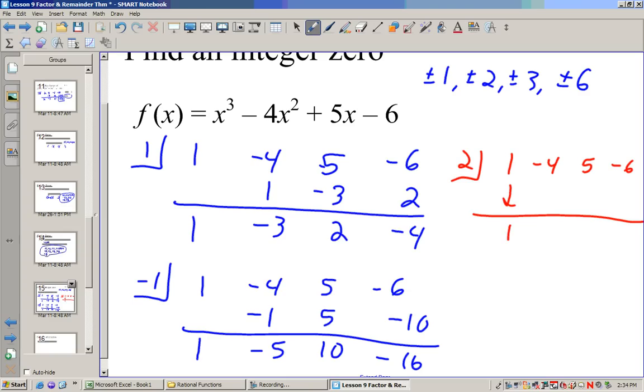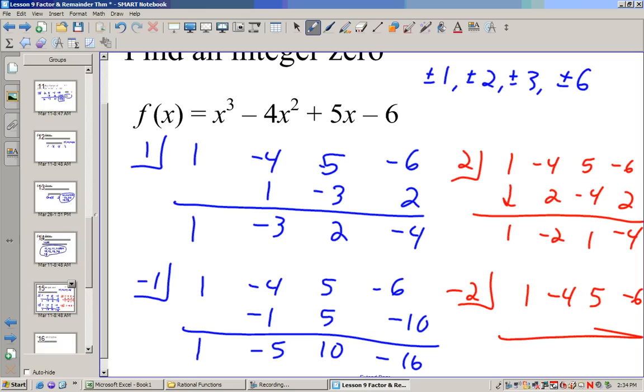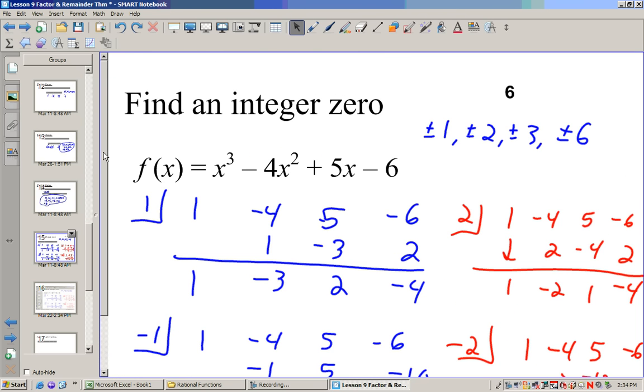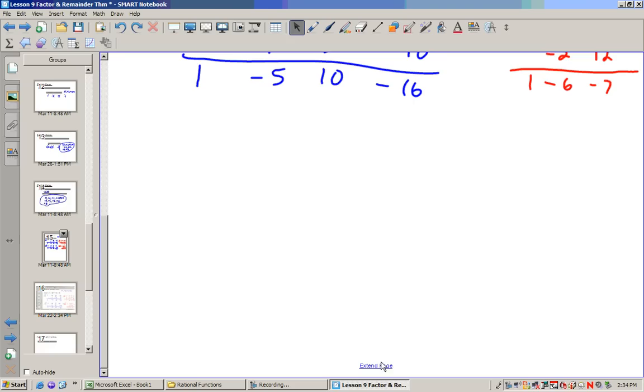So we would have 1, 2, -2, -4. That would be 1 times 2, which does not get us to 6. So let's try -2 and see if this works. So 1 times -2 is -2. This becomes -6. That will give us -12, which gets us to -7, -14. That doesn't work.